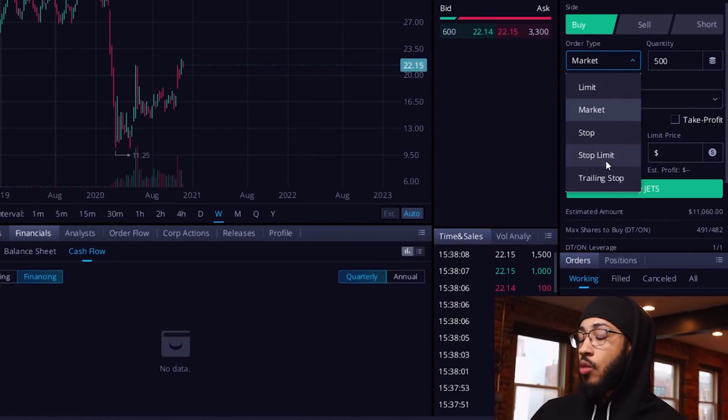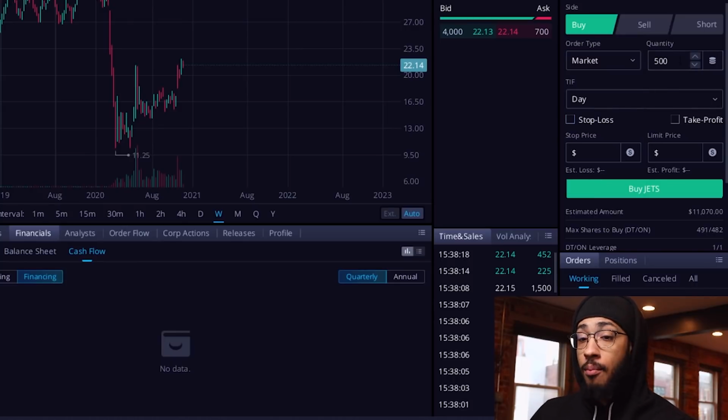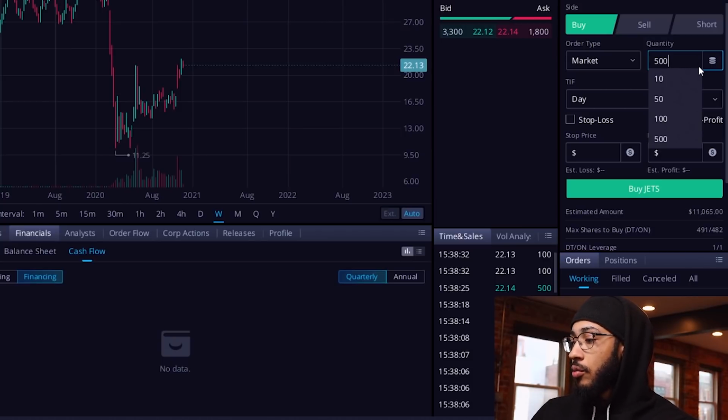There's some other orders as well, but I won't get into those. A limit order is going to set or buy an order at a specific price, while a market order is to buy immediately. I don't have time to wait, so I'm just going to do a market order right now. As you can also see, I put the quantity up to 500. As you can see right here, that estimated amount is a little over the $10,000 that I have to spend. So I'm going to lower this a little bit until it gets to the amount that I want.